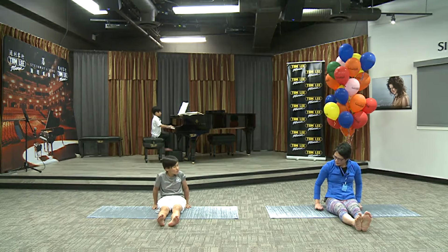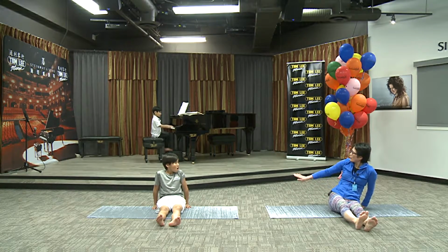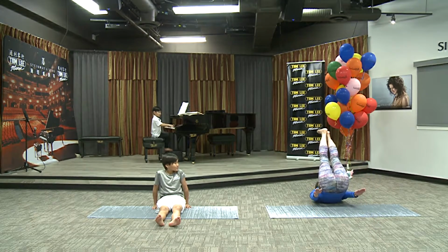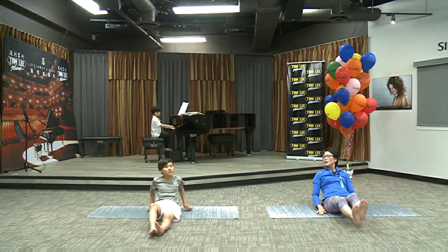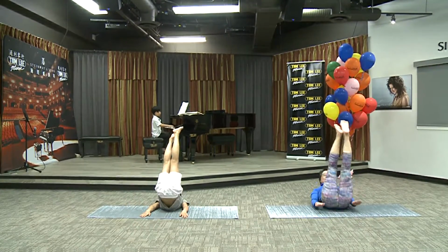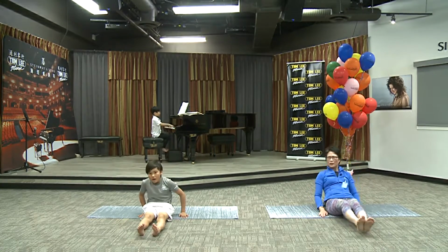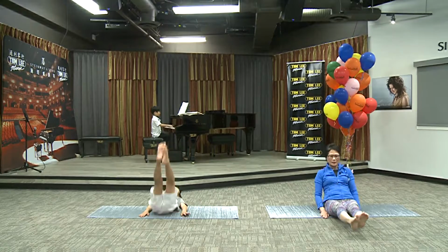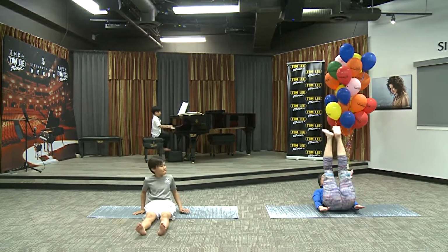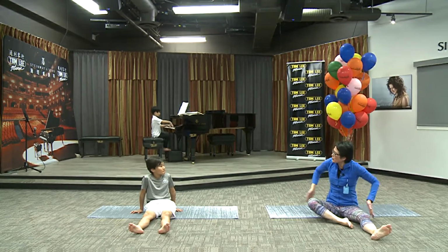One hand like this, one hand like this. Okay, for those, if you're going to do it at home, make sure you've got nothing behind you, okay? So watch me first. I want you to go down and then up 5 times. Ready, go. One, good. Two, good. Three, go. Four, five, good job. Six.